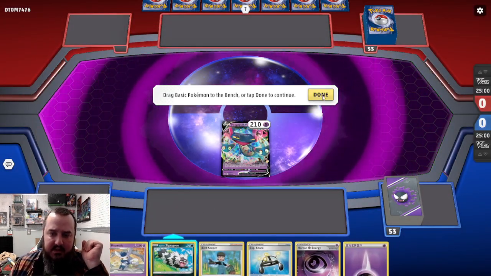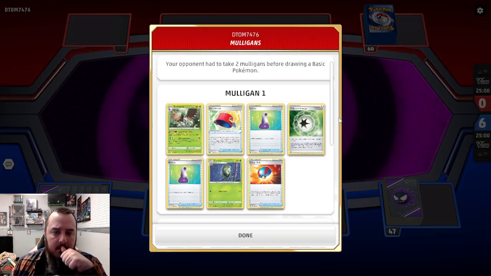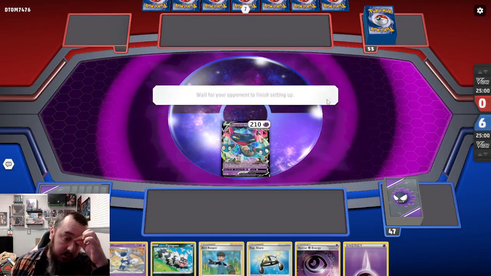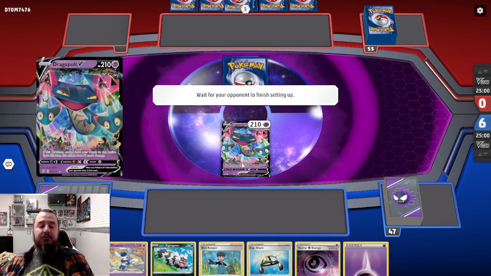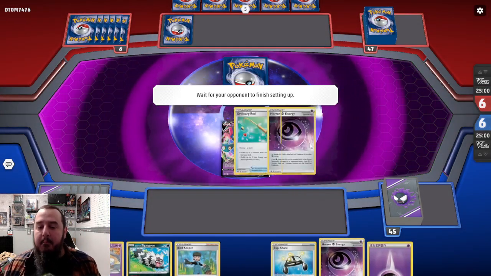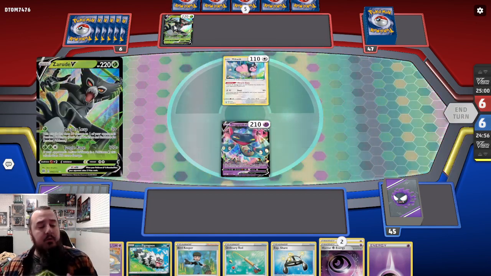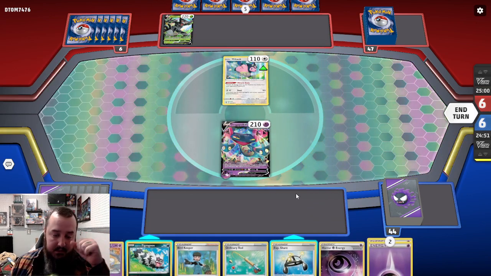Dragapult V goes down. Done. Mulligan. 2 mulligans. So, looks like they're playing a Decidueye list, which means that's going to be rough for us since we are heavily reliant on Pokemon V. Taking down something that blocks Pokemon V will not be easy. Let's see, we've got Miltank in the active. Zarude on the bench, though, does give me some hope that we'll be able to do something against this.